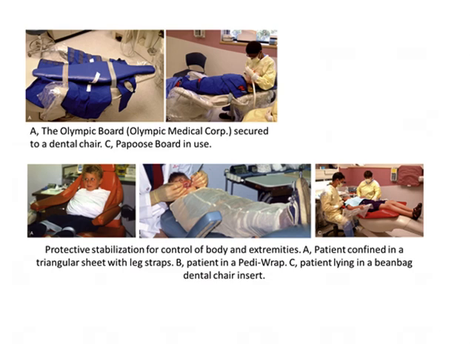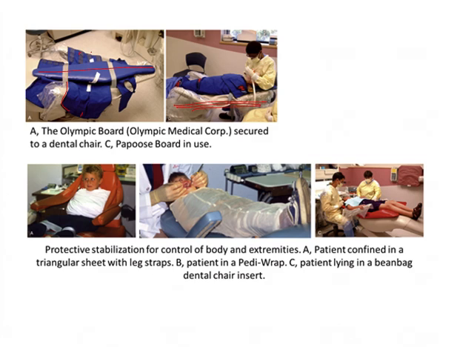So this is what a papoose board looks like when it is not being used. It consists of a rigid board onto which restraints are attached, and the child is asked to lie down on it. And once the child is lying down, the restraints are folded over and held securely over the child, such as in this manner.